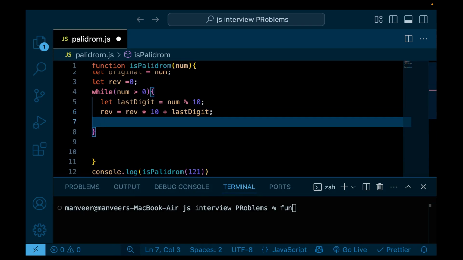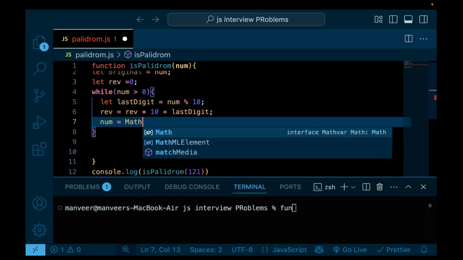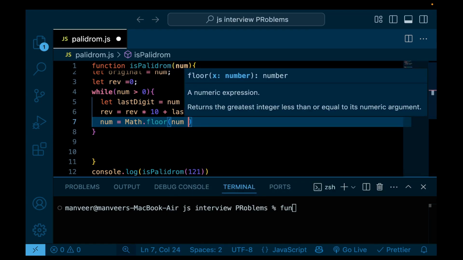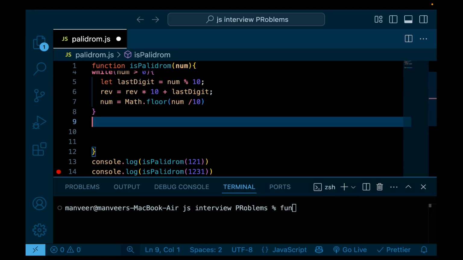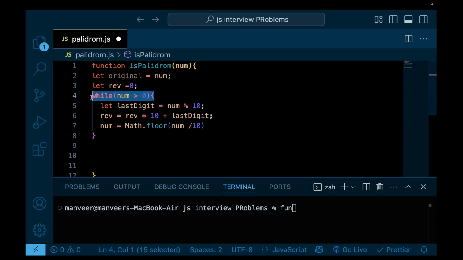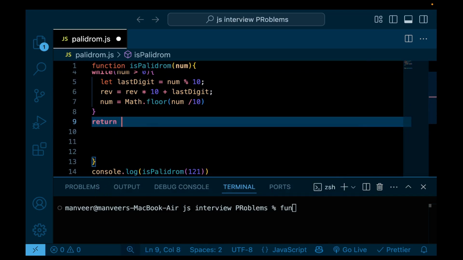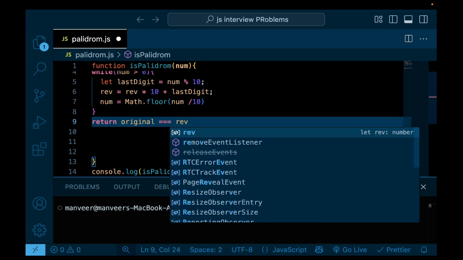After that we will update our num value: num would be equal to the Math.floor method of JavaScript to get the rounded value of our num. When this while loop condition is false, it returns whether our original number is equal to our reverse.